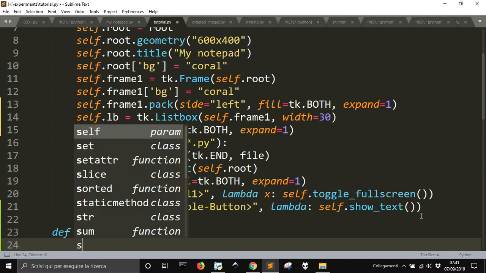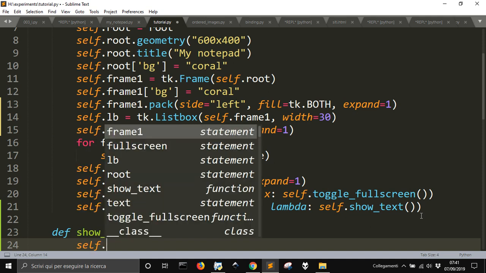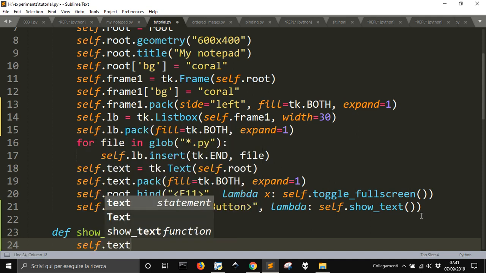And we want to self dot text dot insert.